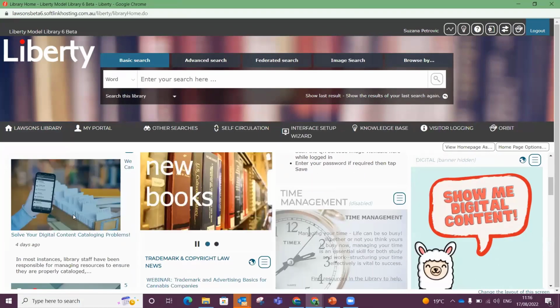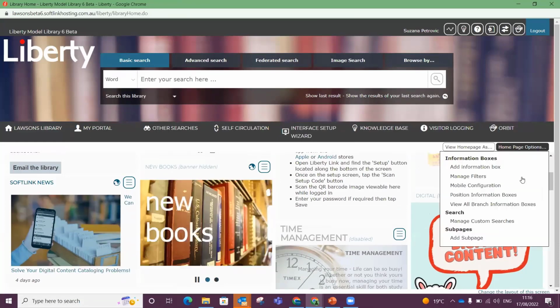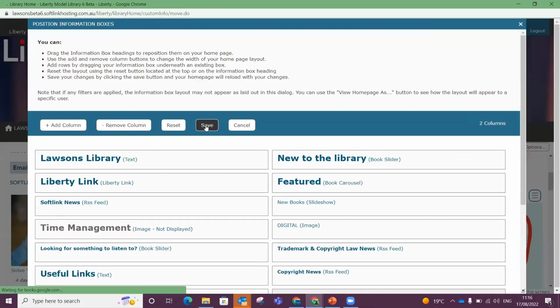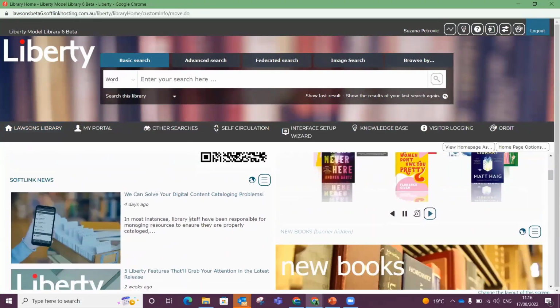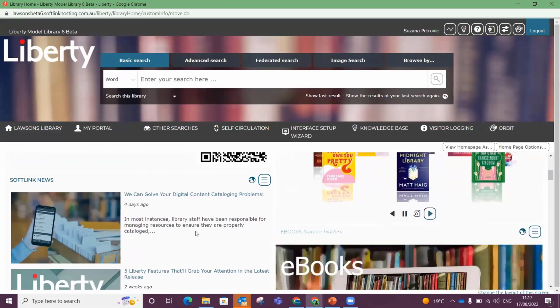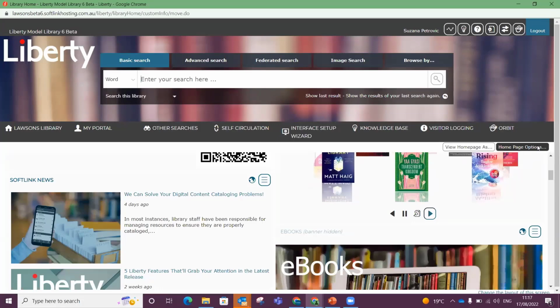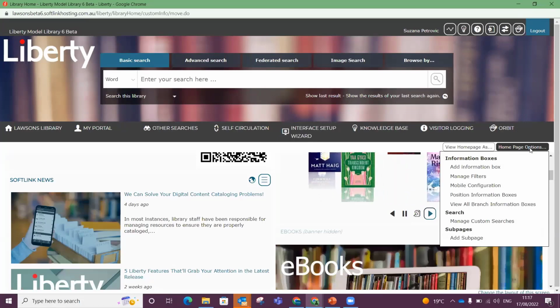Now, this might look a little bit squishy because you can see the text sort of wraps around the image. So you might be able to change that by reducing the number of columns. Let's bring that down to 2 columns and click on save. Once I scroll down then, you can see the RSS image has refreshed to sit alongside a little blurb for that particular feed. Now, you might have seen it for those of you with eagle eyes, but we've added a new homepage options button at the top. So we've consolidated the buttons that used to appear in a row at the top of the screen here into a homepage options menu.